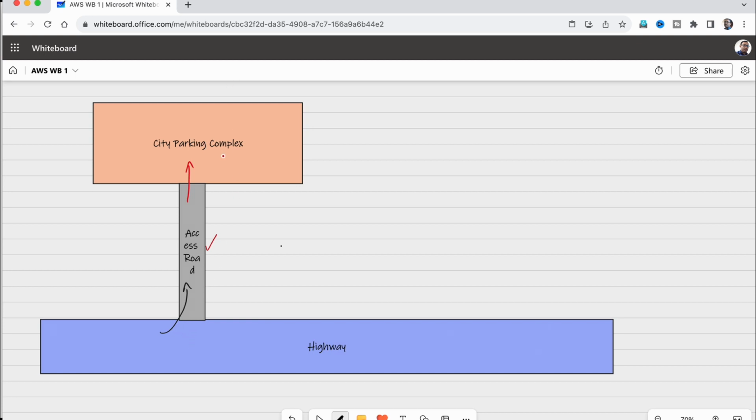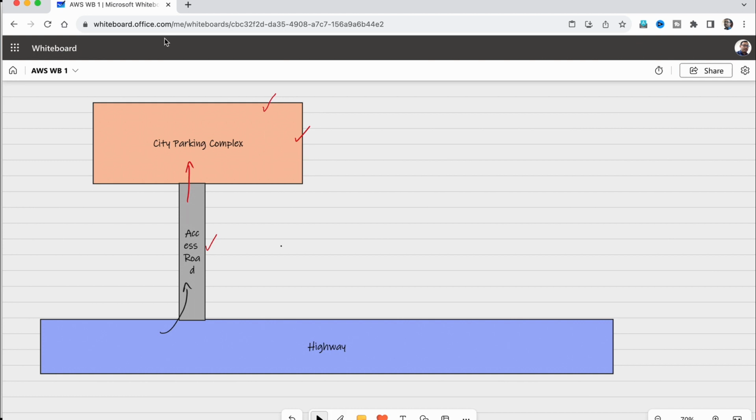The parking area inside the complex has sufficient space, but the problem you are facing is that the access road is congested. So even if you add one more access road, the facilities inside the parking complex may not be sufficient to handle that kind of traffic. Adding another access road may not be possible because of the traffic conditions within the parking complex, plus maybe there is no space for another access road.